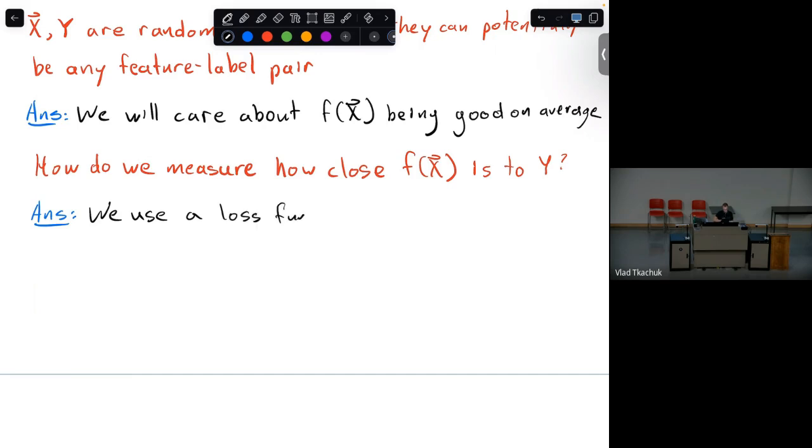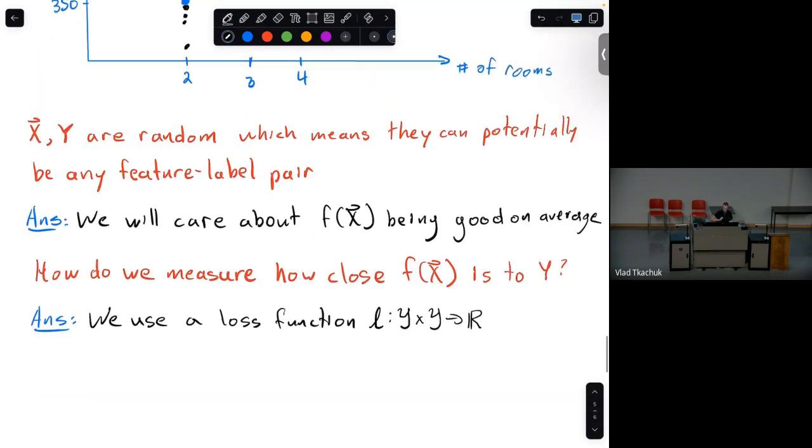And you will hear this a lot in machine learning. You might have seen this in your first assignment, this little L is usually what we use for loss functions. This is a function from some price and some other price. You think of the first input as the prediction, and this as the true price. It gives you some measure of closeness, so it maps to some real number. Usually the larger this number is, the worse you are, like you're farther away. The smaller it is, the closer you are, so you have less loss. So this is going to be how we measure this stuff.